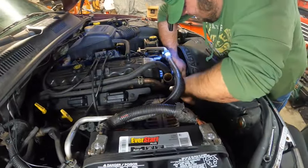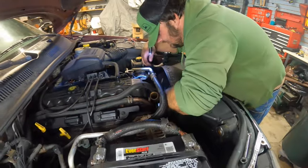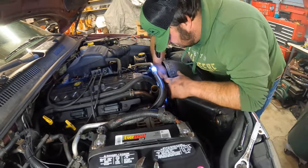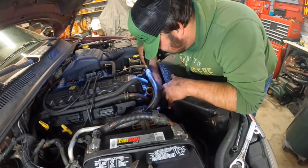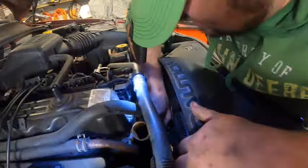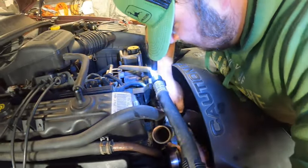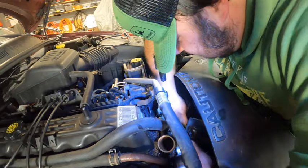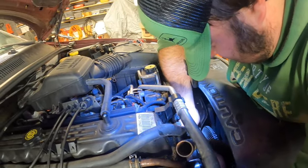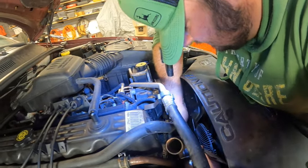Once you got that loose, you can go ahead and remove the shroud, and then you can take the fan and the shroud out at the same time. But you're wasting your time if you don't break that big nut loose first. We spent an hour and a half, maybe more. We really fought with this thing. The last thing you want to do is take off the water pump pulley screws at this point. It's a complete waste of time. So that's my advice.